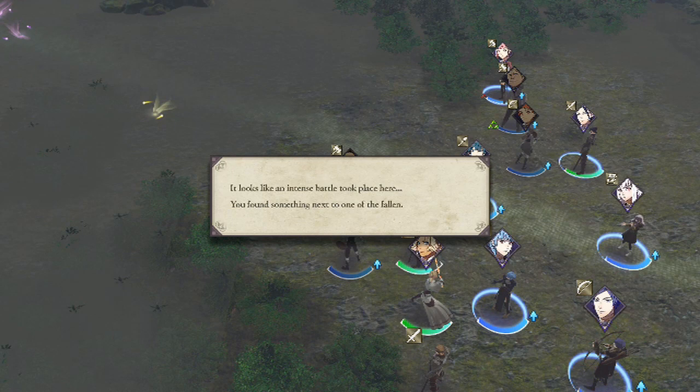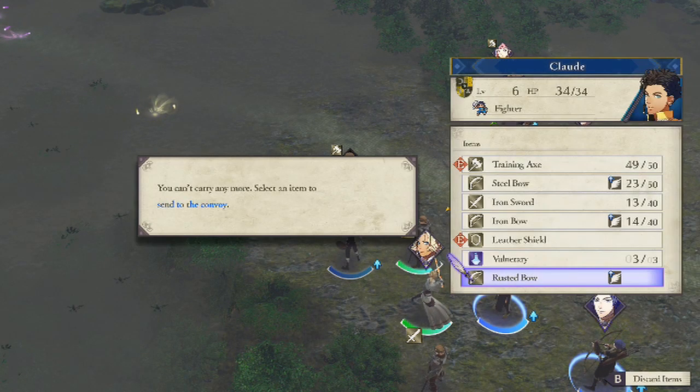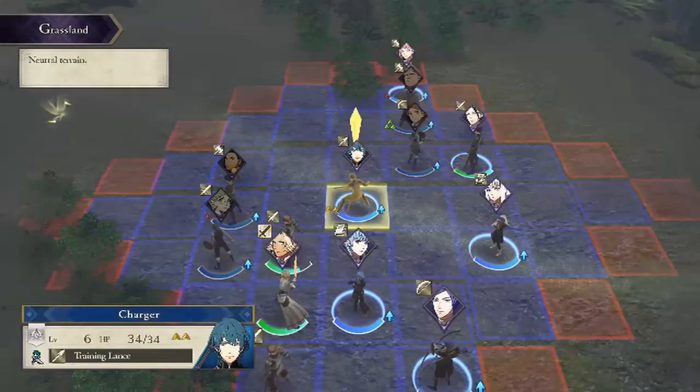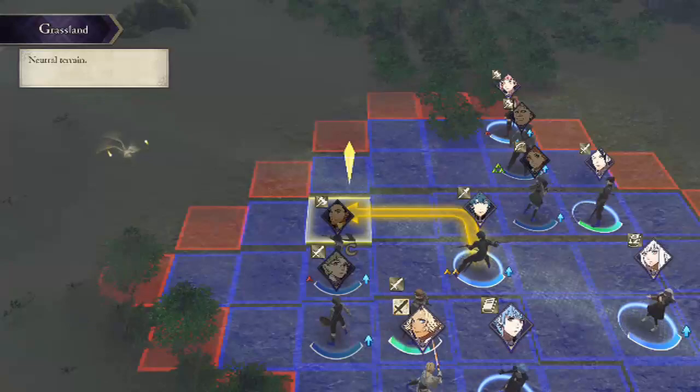Looks like an intense battle took place here. You found something next to one of the fallen. Rusted bow.